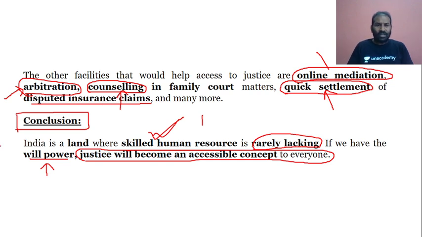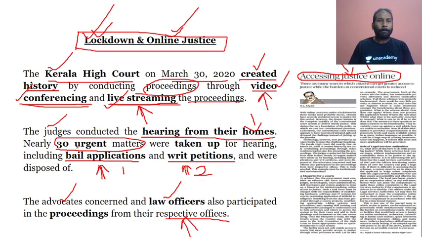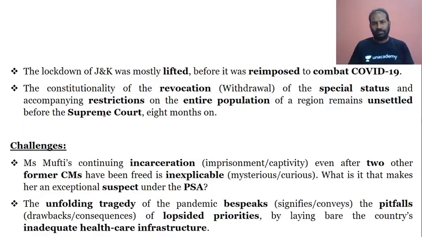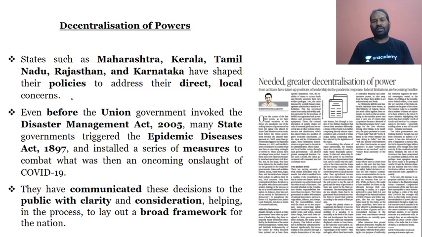This conclusion statement is also very important from the mains and prelims analytical point of view. So you have many questions for prelims also. It all depends on when I'm explaining, and how you emphasize or focus on the key phrases. Whenever I say this is important, it is always necessary that you focus on those areas for a better prelims 2020 or mains 2020 to score higher marks. And this is in regards to the lockdown and online justice.